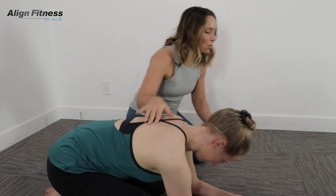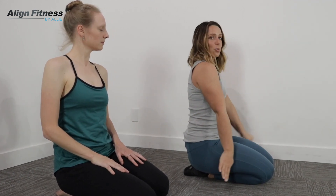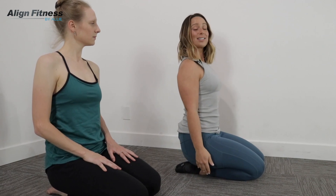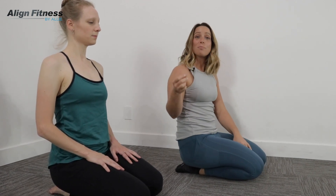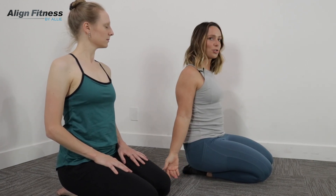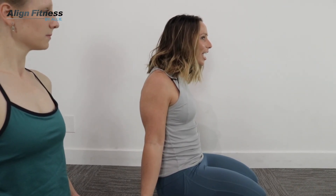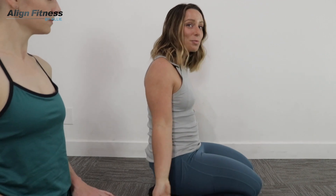One of the common mistakes I see when we're looking at changing the position of our shoulders when we're doing our port de bras is that we think, oh, I have to pull my shoulders back — not change my spine position. There's a little mix of both that have to happen. But if you are somebody that only thinks about pulling your shoulders back, you're going to feel some restriction here. Your chin is going to jet forward and we have not changed the main part of us, which is our spine.